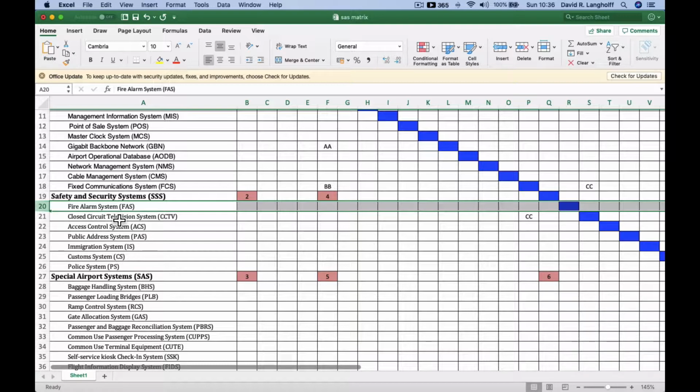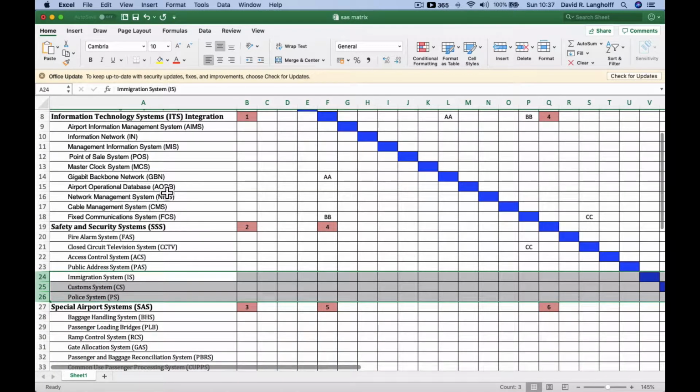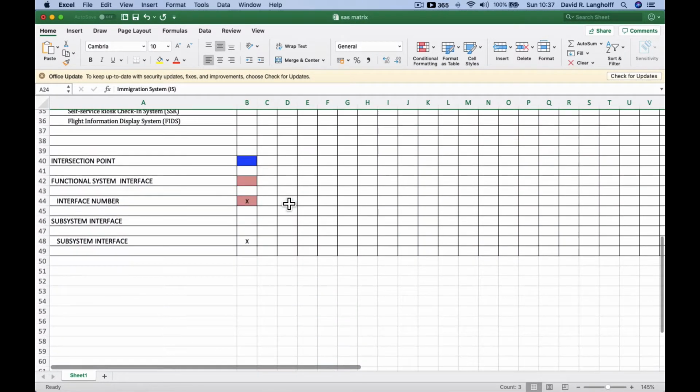So before you start writing all your specs, your designer has got to communicate with these folks to find out if they really want to use a common infrastructure or not. Because at the end of the day, they can't be forced to use it, because obviously an international airport can't open without Immigration, Customs, and Police. So find it out early, because otherwise you get to the end of the project and they say, we're not using your stuff, and you haven't made provision for any of their own equipment.